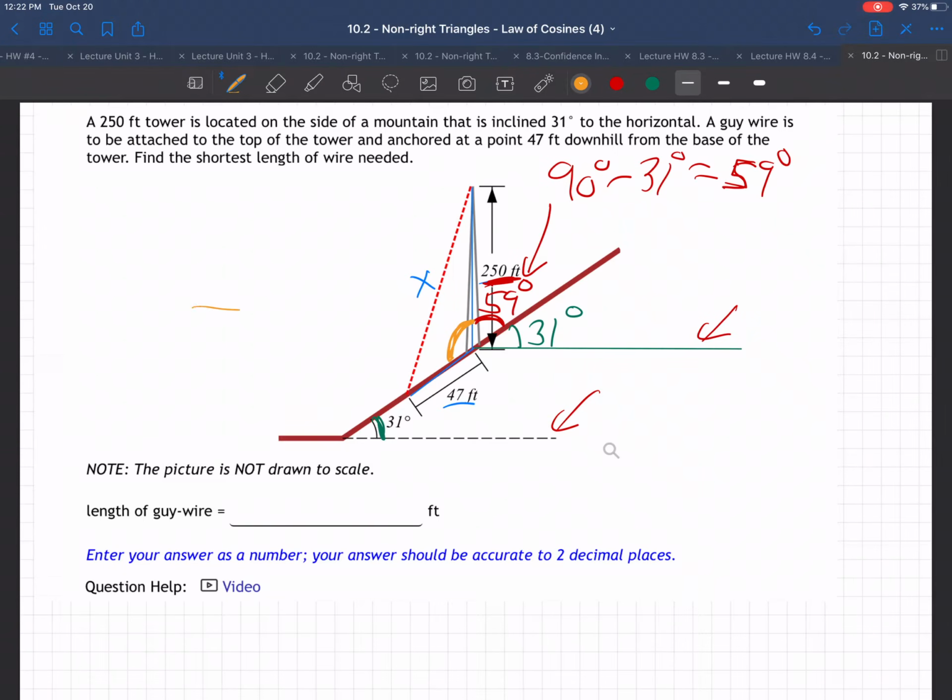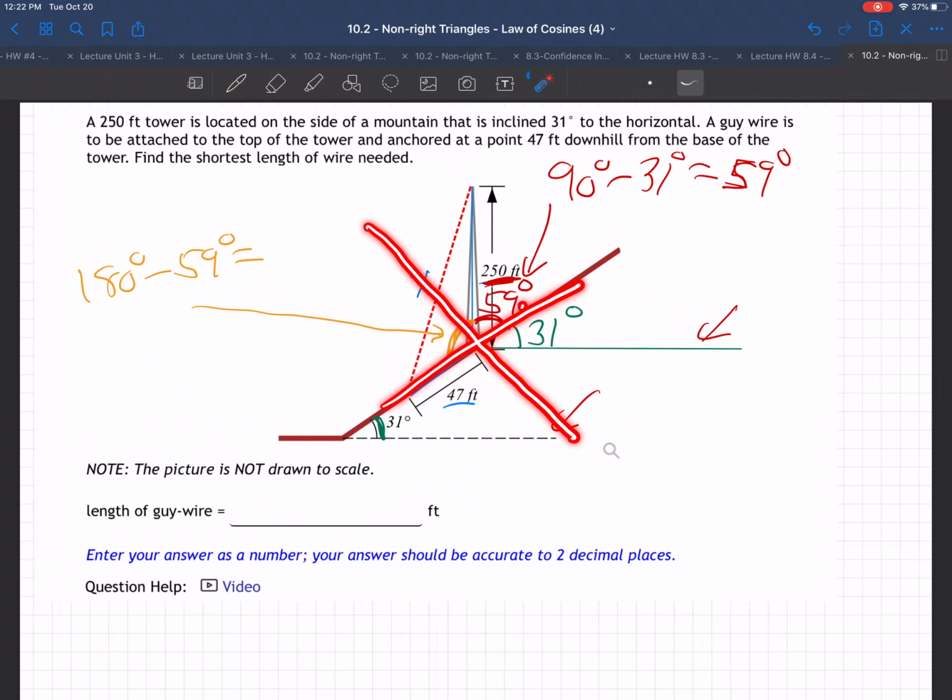How am I going to get that angle? That's going to be 180 minus 59. Why? Because these two together are halfway around. Imagine if this was an axis system right here. These two together is 180 degrees. They make a straight line together, don't they? They go from right here to right there. So together they're 180 degrees. So if you subtract 180 minus 59, you get 121 degrees. So that angle's got to be 121 degrees right there.